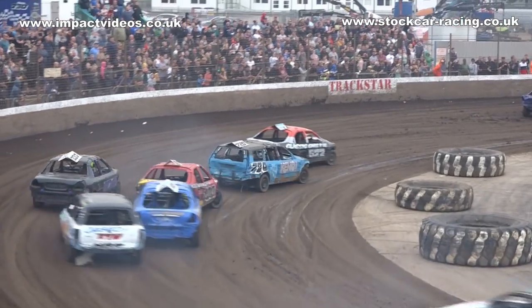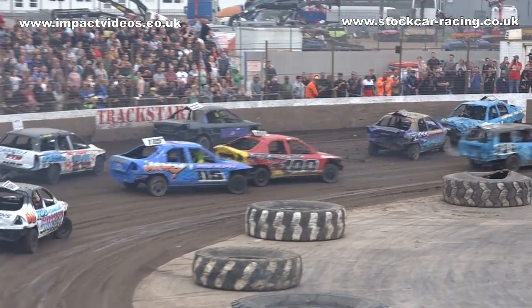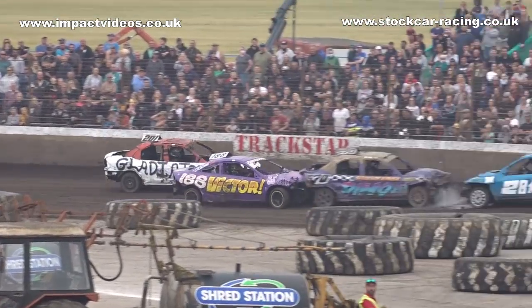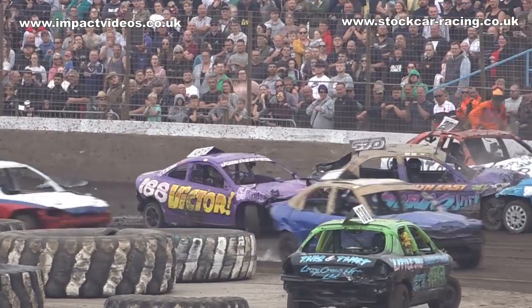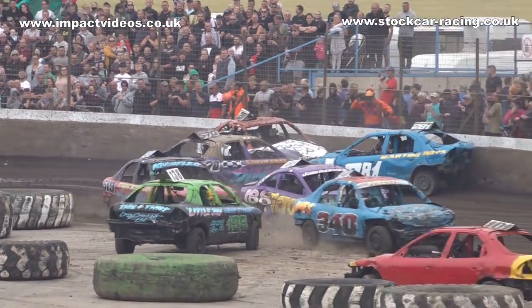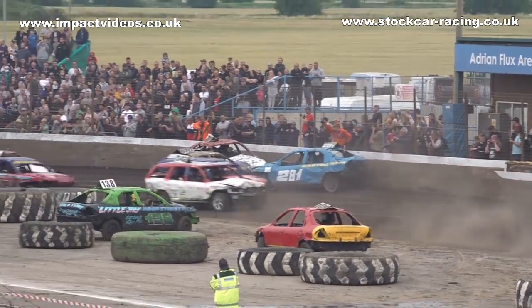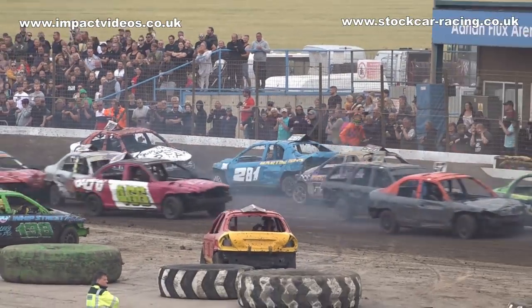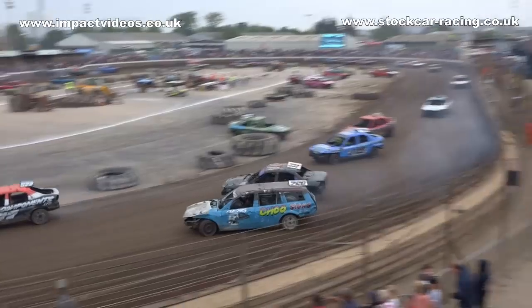Well, we'll try and see what's going on up front. It looks like it's still Damien Matthews who leads in car number 87. The 87 car right in the middle of all the traffic here. Damien Matthews in 87. Stretch is still closing now in car number 830. Then it can well be Callum McKee next in line in 210. And James Licorice still fourth in car number 51.